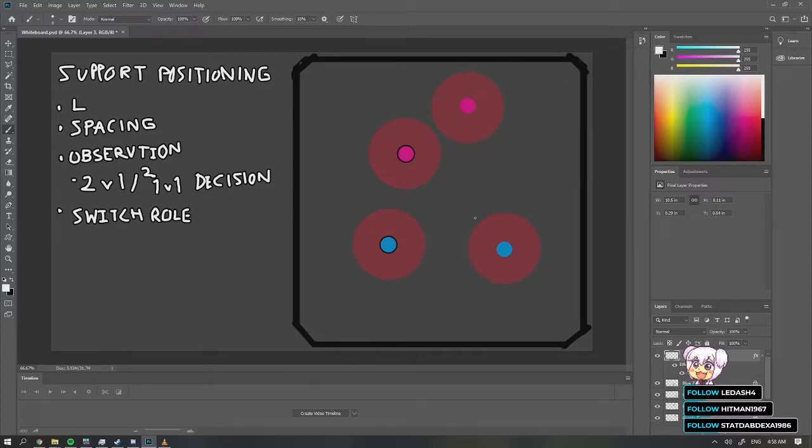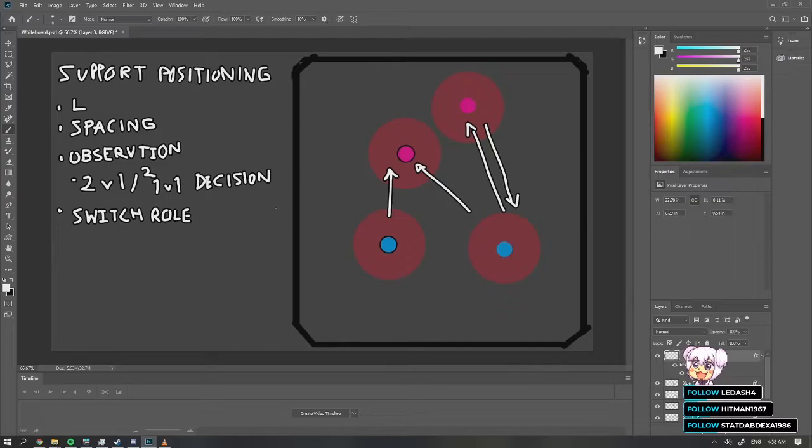But my point is, when you're in this position on the side of your partner, you need to observe your surroundings: what's going on with this guy, what's going on with your partner, what's going on with the enemy support. Then you have to make a decision: do you want to do a 2v1 double lock, or 2-1v1, where you attack this guy with your friends, or 1v1 with this guy? Those are the decisions you have to make, and you make them depending on what's happening around the map. So observe and switch target quite often, or stay far enough to see two people.